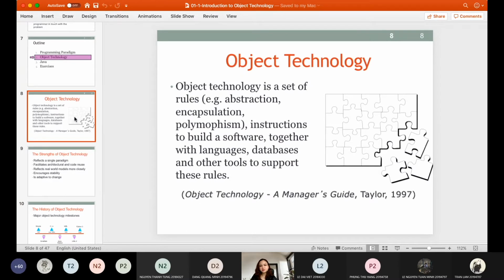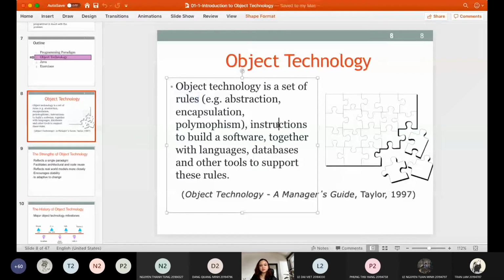Object technology is not only the programming language, although normally you will work with the programming language. However, that is a very basic one and just a very small part of any technology. Technology includes not only the language but also other things like the rules, the principles, the theory, and the concepts that you will learn in this course.